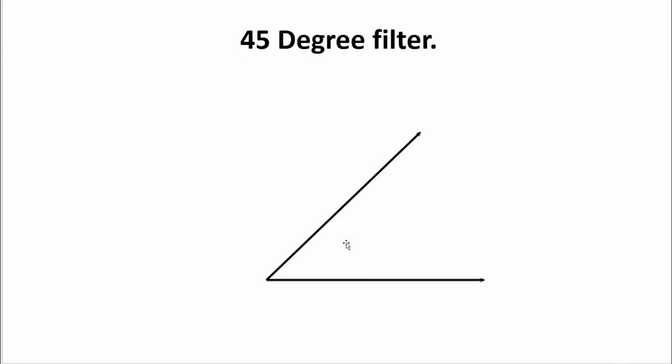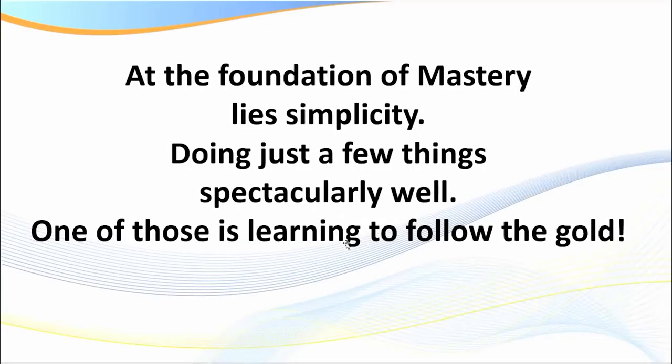Another filter you may choose to incorporate is to wait until, on your entry chart, that's the trading chart you use, you have a 45 degree filter. That is, you wait until you've got a slope of 45 degrees on your main trading EMAs, and even on your anchor chart. Wait until you have solid trends on both. You're waiting for a pullback, a retracement on your entry chart, and then a close over the trigger line and a trend continuation. Once again, we'll see this in a moment on a chart.